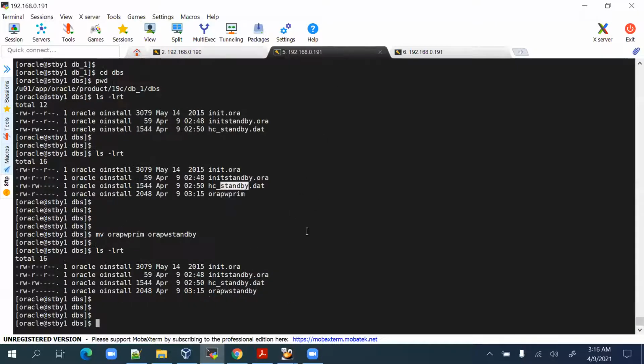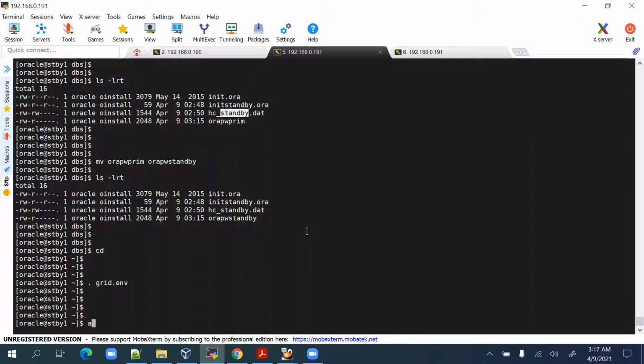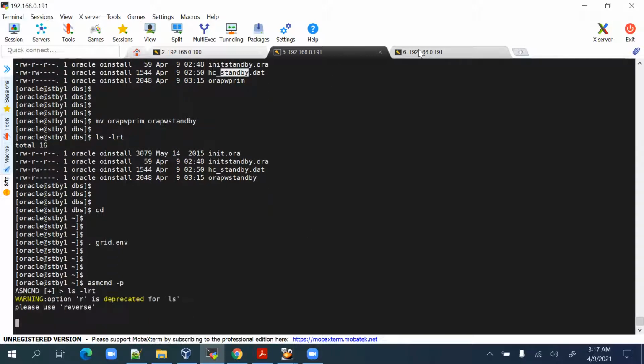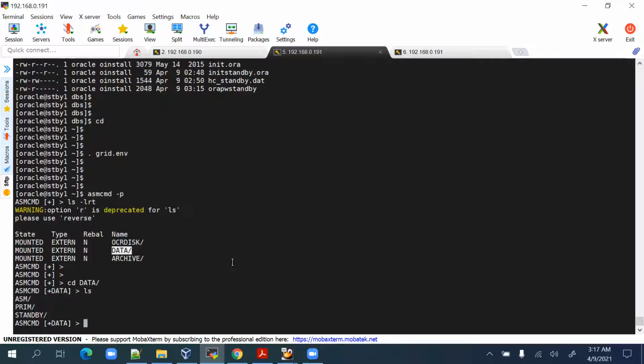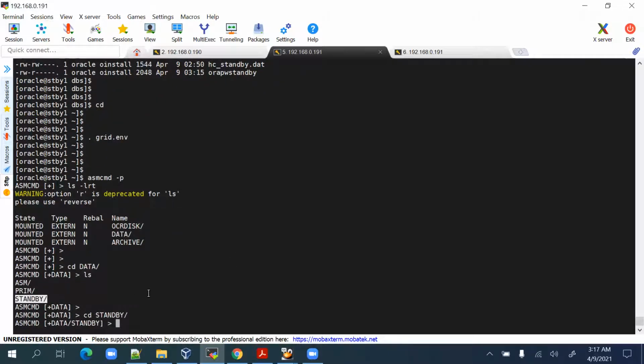So we'll go to the location, and using the grid user we'll log in, and asmcmd with the -p option, which you can use to get the detail of the path. ls -lrt, here we'll go to the data disk, and again on the data disk we have to go to the standby.